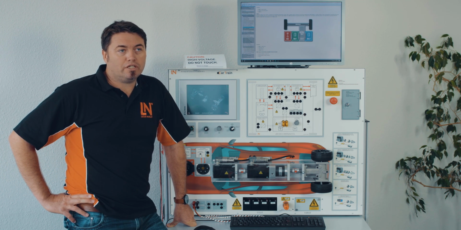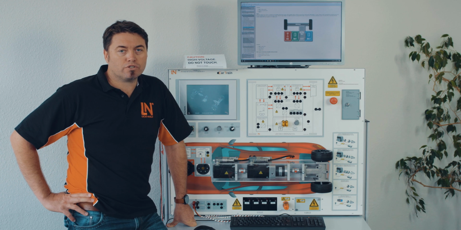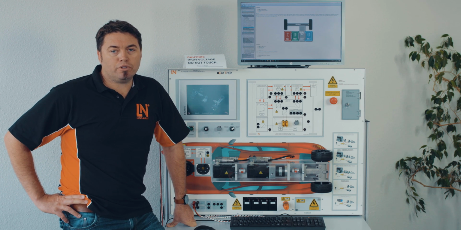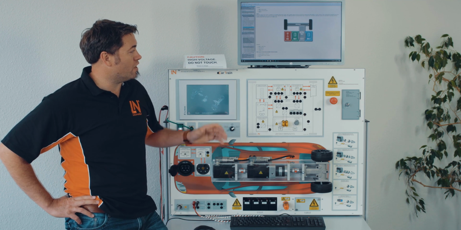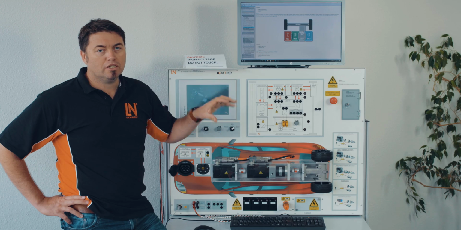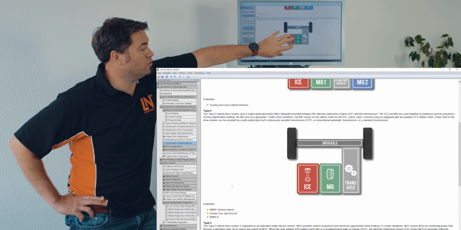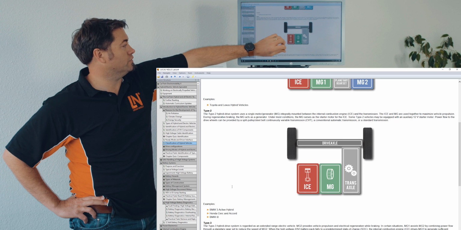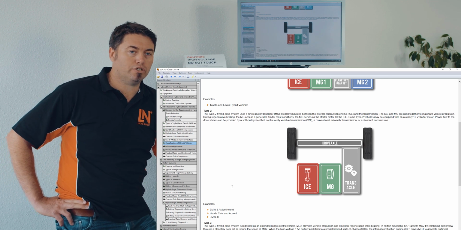48 volts, you can see that will become more popular as well, even as the drive motor in vehicles. So that's the next development for vehicles, is you'll be seeing 48 volts on also the drive motor. So not just on the belt alternator starter, it will also be more along the lines of this year you'll see a 48 volt drive motor helping the combustion engine.